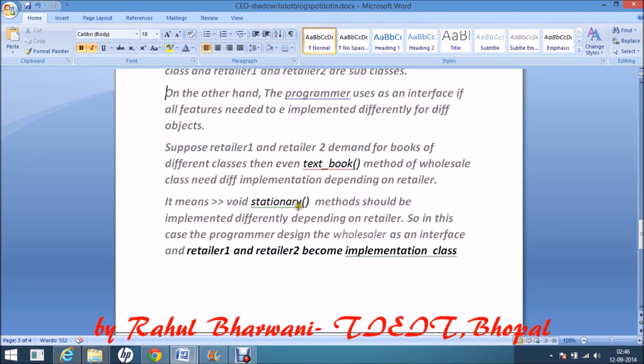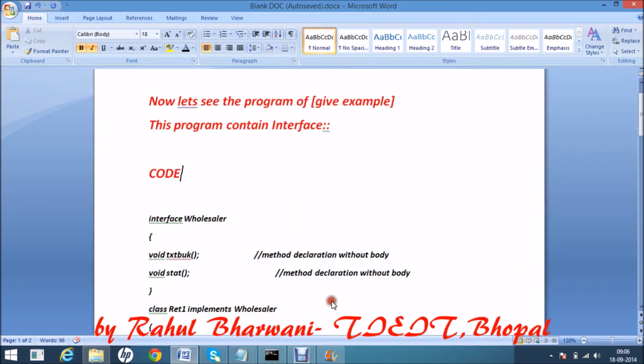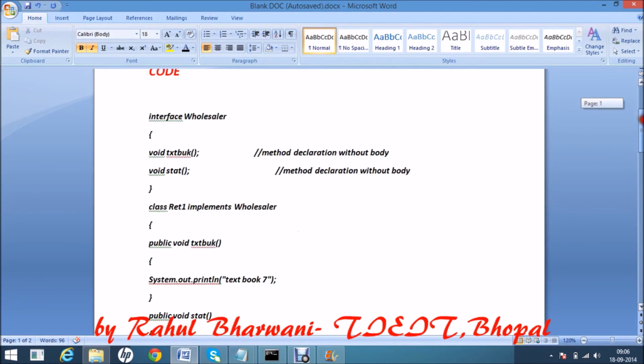It means the void stationery method should be implemented differently depending on the retailer. So in this case, the programmer designs the Wholesaler as an interface, and Retailer 1 and Retailer 2 as implementation classes.